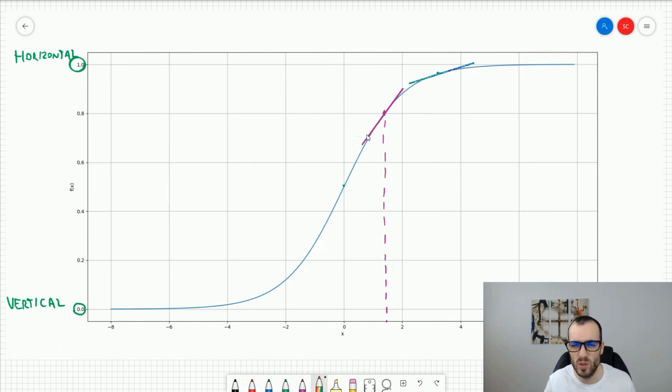And why is this so important? This is really important because we can see that, for example, this slope is steep, while this one, going to be closer either to 1 or closer to 0, is much more shallow. And we know that when we are far from some result, we need to make bigger changes than if we are closer to the result.